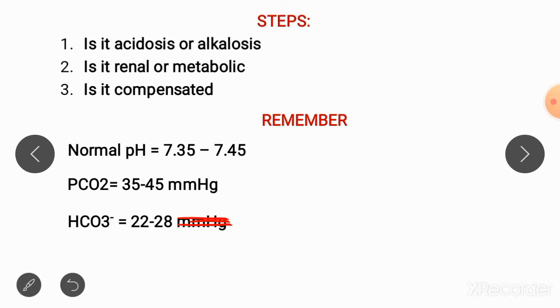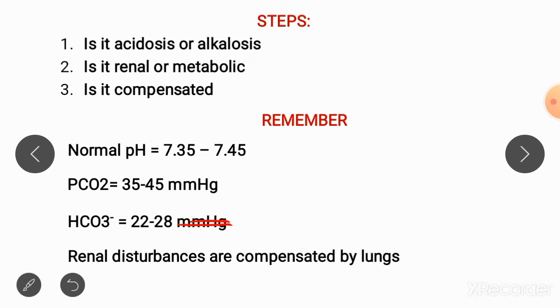a normal state. But if your bicarb ions are less than 22 equivalents per liter, this means that the patient is suffering from acidosis, because there are too little bicarb ions to balance out the hydrogen ions in the body. So this is known as metabolic acidosis. And when your bicarb ions increase to a value greater than 28 equivalents per liter, this means that their quantity is so large that they can cause metabolic alkalosis. So please remember all of these values.